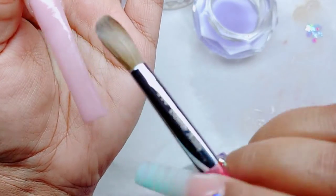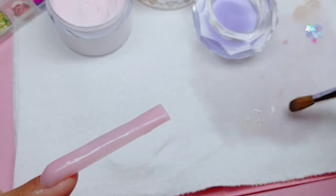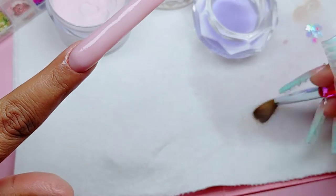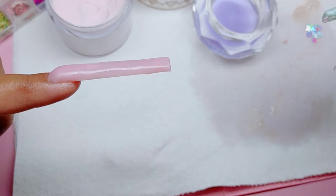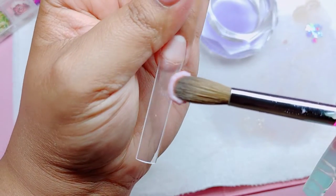So pretty much this is it, you guys. My acrylic application is pretty simple. I began on the apex area. The apex area is where you glue on your nail tip to your natural nail. I just start to bring down the product gently, not making any harsh movements, because then you're just gonna bring the whole product off the nail and you're just wasting product. So yeah, I'm just doing that.